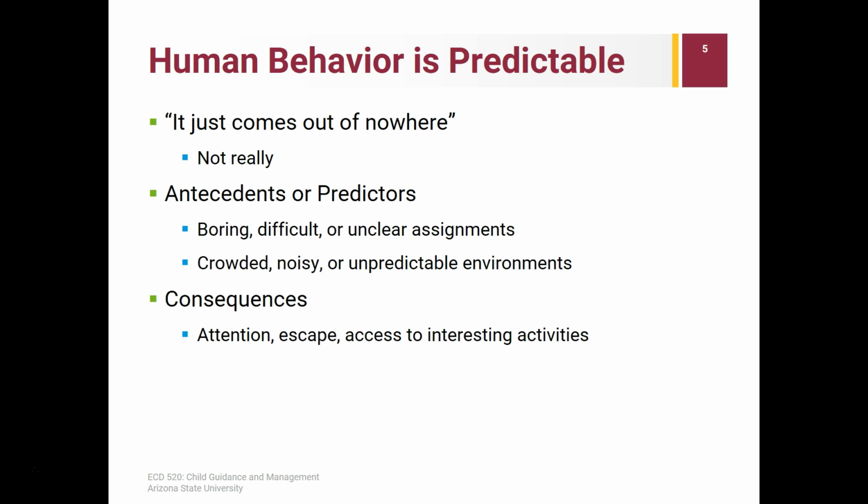Consequences, however, are the events that happen immediately after the behavior occurs. The consequence can help reinforce the behavior, even unintentionally. For example, a child continually interrupting story time. This is the behavior. When the child interrupts, the teacher says, "You need to wait your turn." If the function of the child's behavior is to get attention from the teacher, even the consequence of the teacher telling the child to wait their turn can reinforce the behavior.